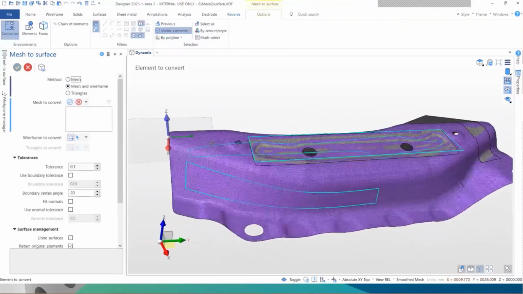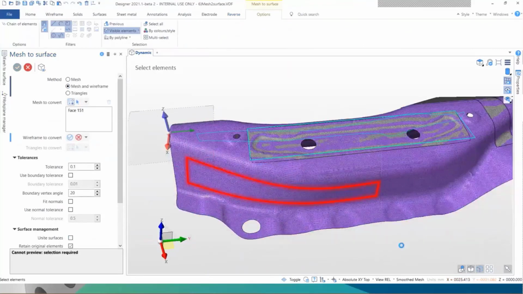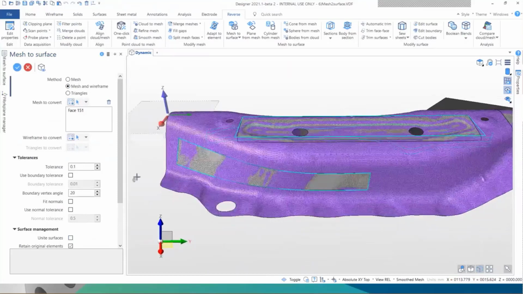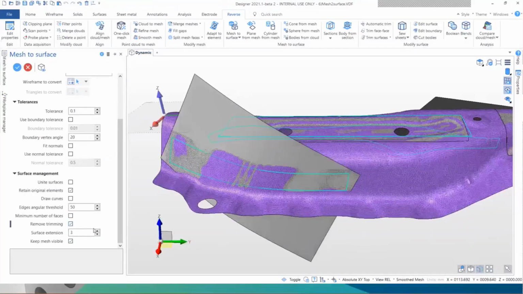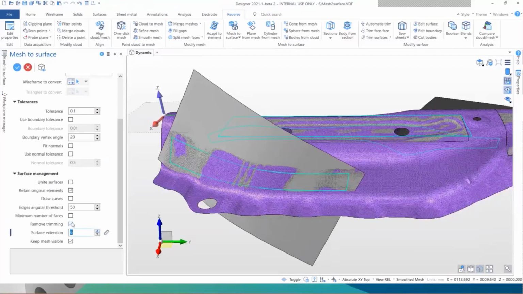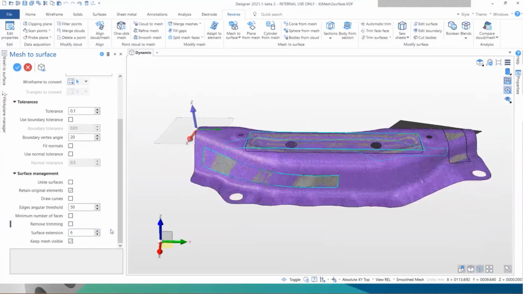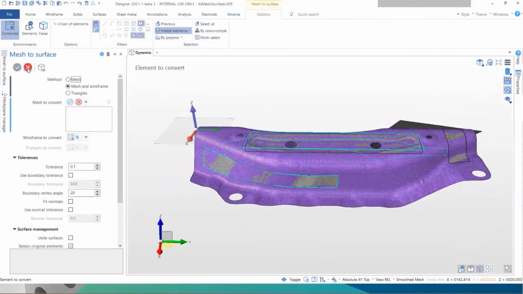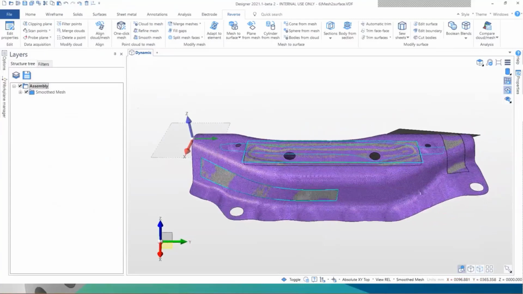All right, so for the final example, I'm just going to select my mesh and select these curves. And again, you could remove the trimming or keep it and add extensions. And if you've got your extensions on, you can do your automatic trimming or whatever. So really, really nice, powerful tool there. A lot of work's gone into that, and it's a lot more user-friendly.